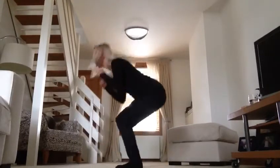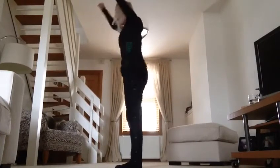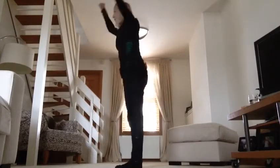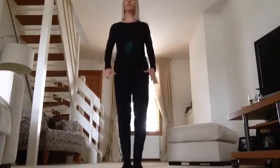Last time, squats. Come up and down, up and down. Watch your knee alignment, feet together so your knees don't knock in. Squeeze your bottom muscles on the way up. Come on, push up. Should be getting warmer now. If you've got your heating on, it might be really warm. Luckily, I haven't put mine on yet. Keep going. Come on, you've got 10 more. 9, 8, well done, 7, I can see you, 6, 5, 4, 3, 2, 1. And release. Nice and tall.